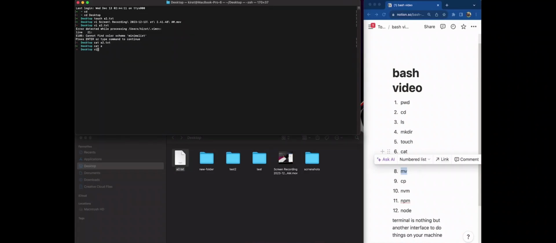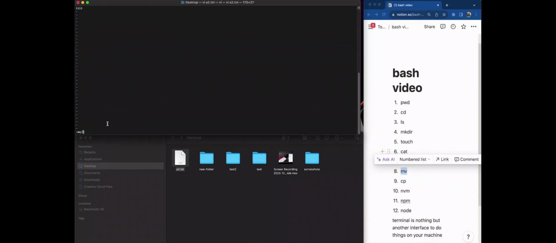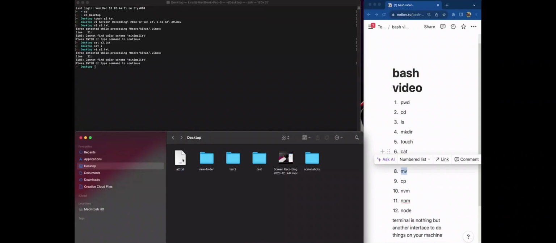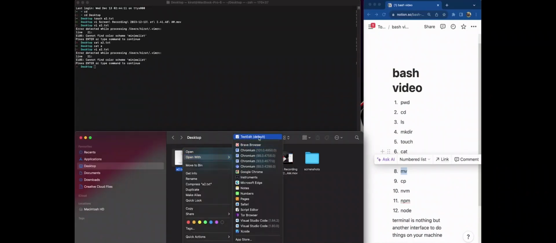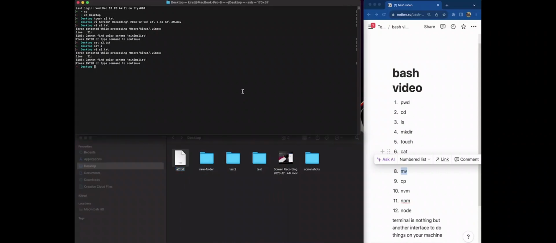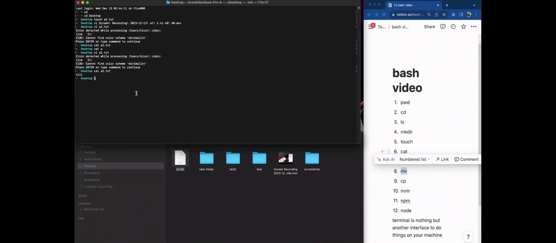So in Vim, while you're exiting, if you exit by typing colon Q exclamation, it does not save your file. It is the same as exiting without saving. If you want to save it, you have to actually type escape, colon WQ exclamation, and only then will it save your file. Again, you don't have to worry about this. Just open this in a text editor like TextEdit or VS Code and edit this file there. Now that I have edited it and actually saved it, if I cat it, I see Hi here, which means it's working as expected.